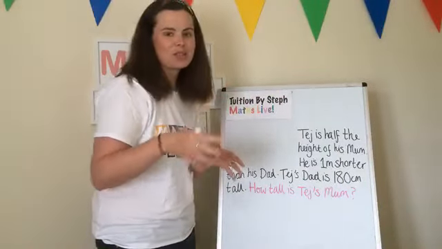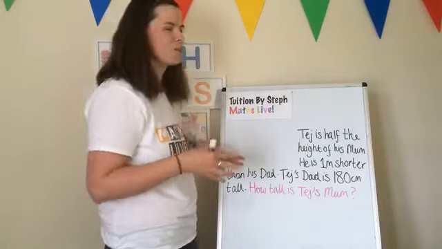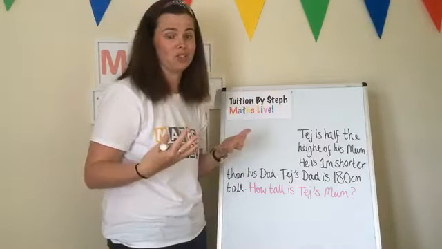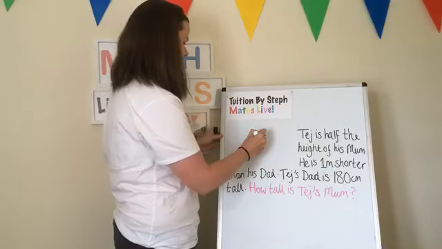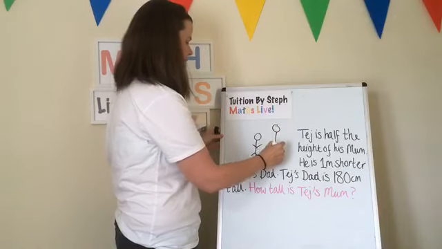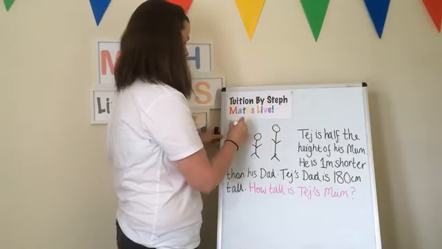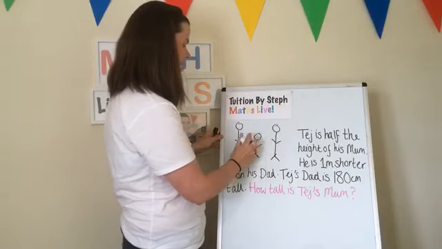So, starter challenge. Tej and I did this with someone. Hallie Beth, you know that I worked with you on this morning, and for word problems I always draw pictures. It just helps. So Tej is half the height. Here's Tej. Here's Tej's dad. And here's Tej's mum. Now, Tej is half the height of his mum.